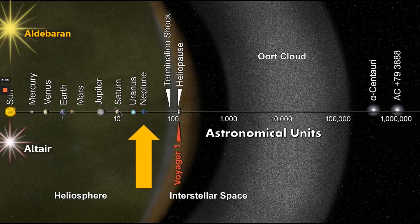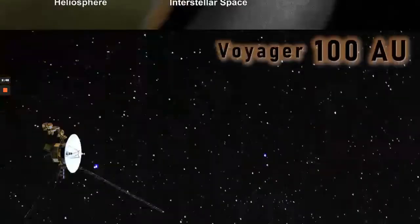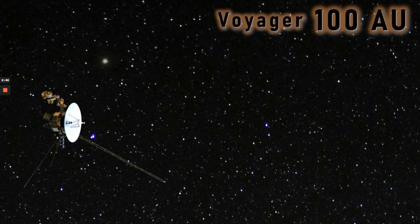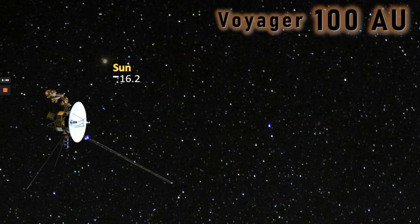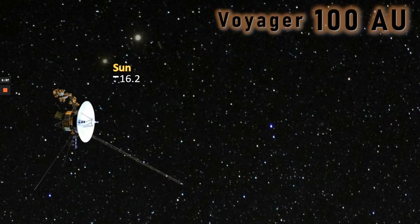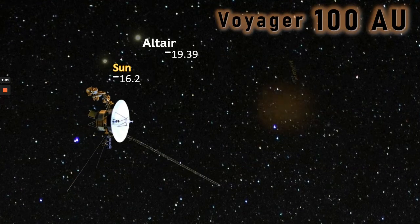So we're going to change the parameters again. Obviously Neptune is probably not even habitable, or may just about be. But let's add the huge star of Antares into the mix. What we're going to do is move from 30 astronomical units at Neptune out to 100, where the Voyager 1 probe now is. Let's see what Voyager 1 might see if those three stars appeared in the centre of our solar system. Here we can see it at 100 astronomical units — the Sun at minus 16.2 is barely visible as a distinct star now. Slowly they start appearing: Altair at minus 19.3, roughly the brightness of the Sun at planet Uranus.